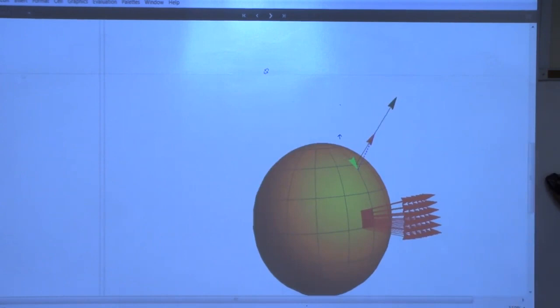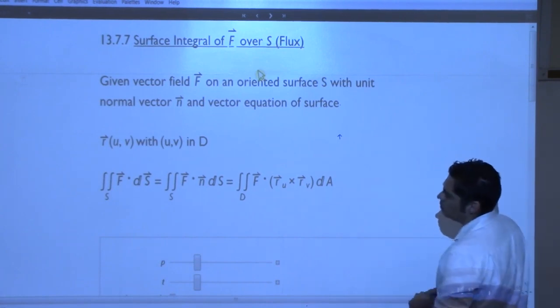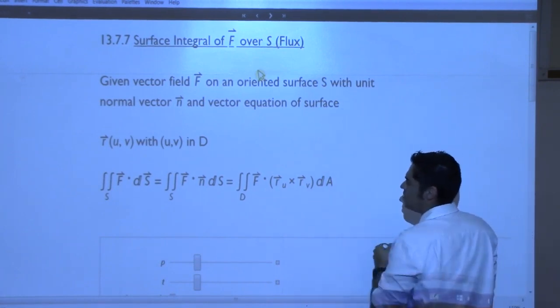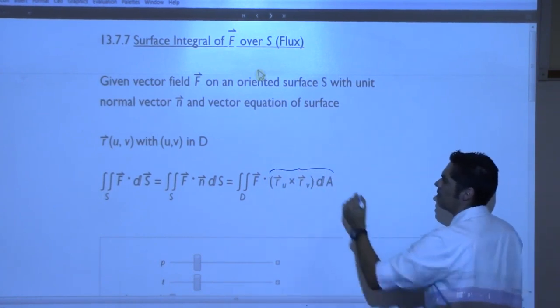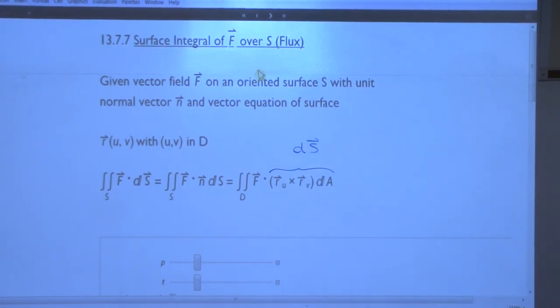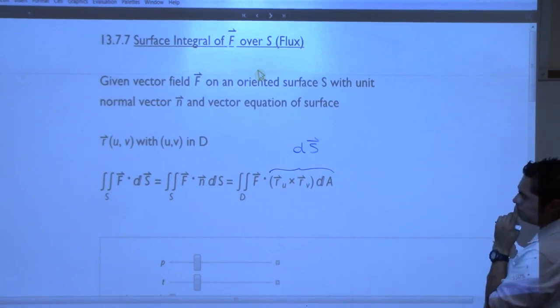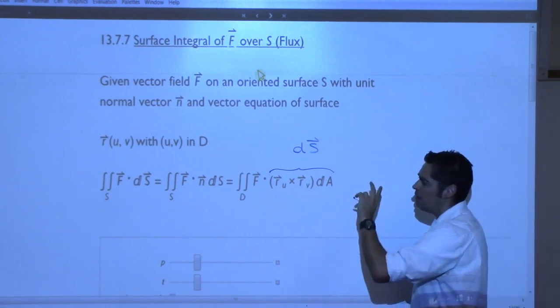Now, I'd like to go to the formula. I was trying to get us to see what this was, right? And I was saying that that was dS. So it's hard to, well, boy, you're really not going to be able to see it from here. Maybe you'll just have to trust me. Maybe next class I can put it up here for you.